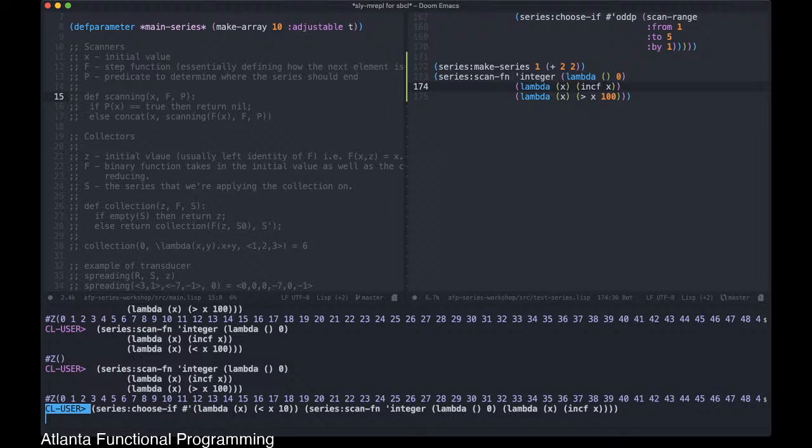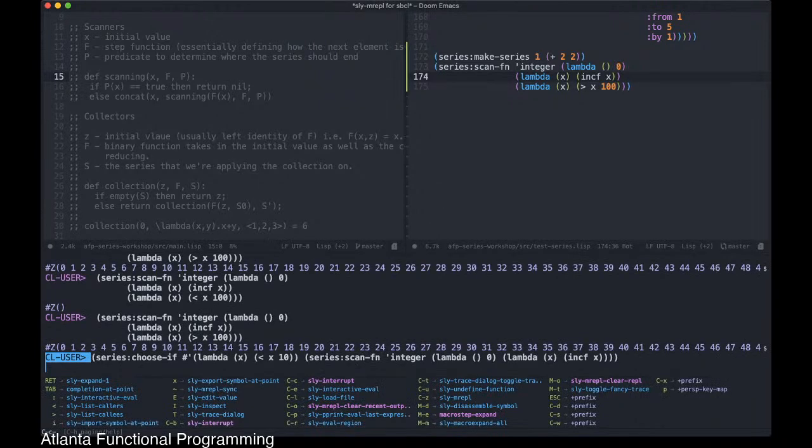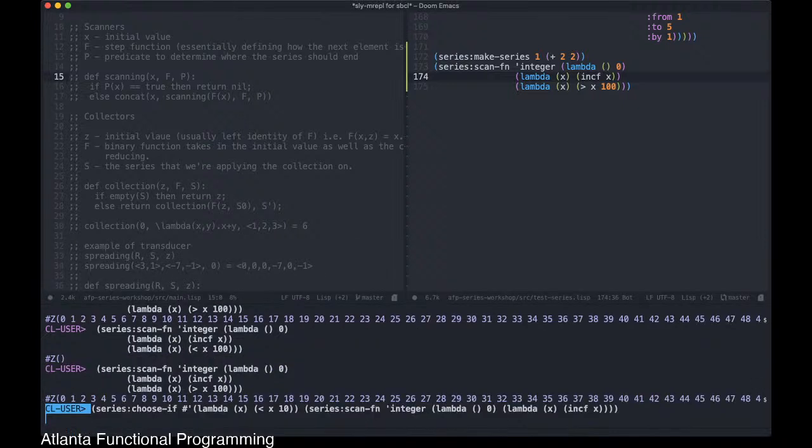So I will figure out this one thing about scan-fn related to why it's not actually providing me the ability to do an infinite series here. It's particularly important because later on, when we start discussing how we would leverage series in some situations, say like reading something from a network stream, it would be useful to be able to do that.